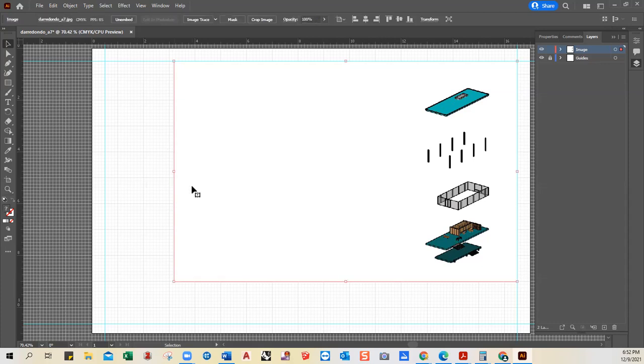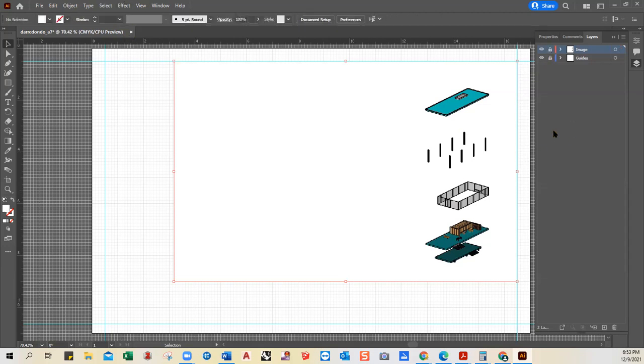What does that mean? If you were to save this Illustrator file and then work on it in a different computer, for example, and try to pull it up, this image is not going to appear because that image was saved in a different location on that computer. So if you don't save the file along with all the graphics that you use and move them around together, then you're going to lose that information. It's going to ask if you want to replace it, then you have to look for it, and hopefully you have it somewhere. If you embed it, it does increase the file size, but it makes sure that it keeps your information here. Okay, so really important to embed your images.